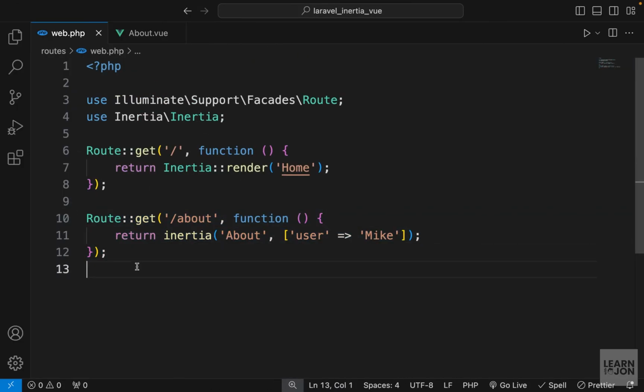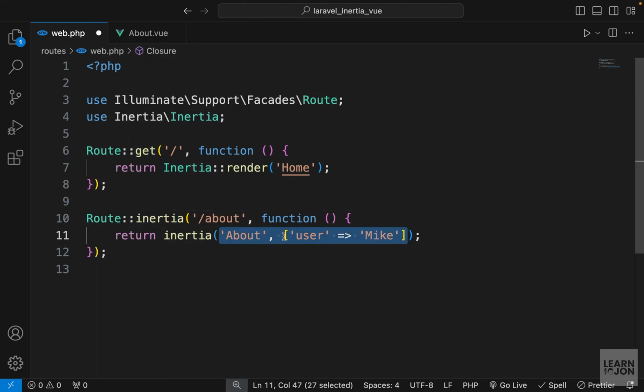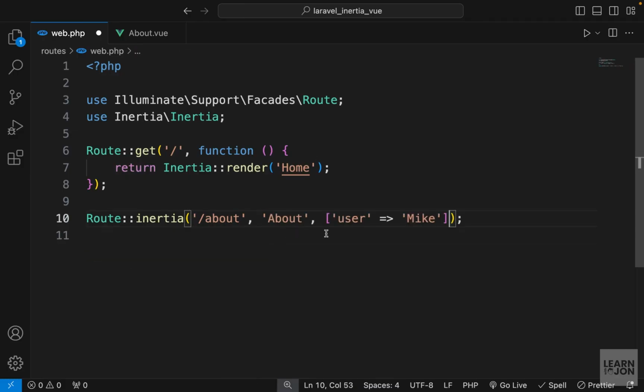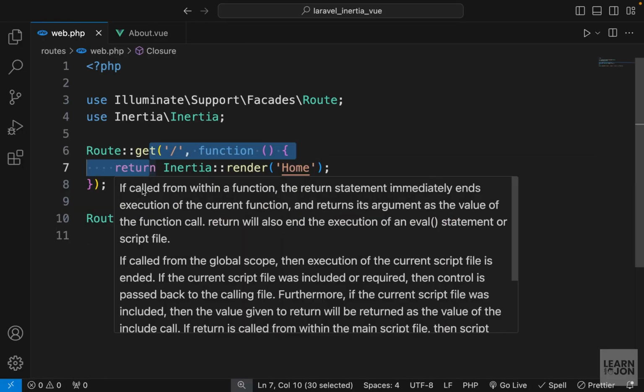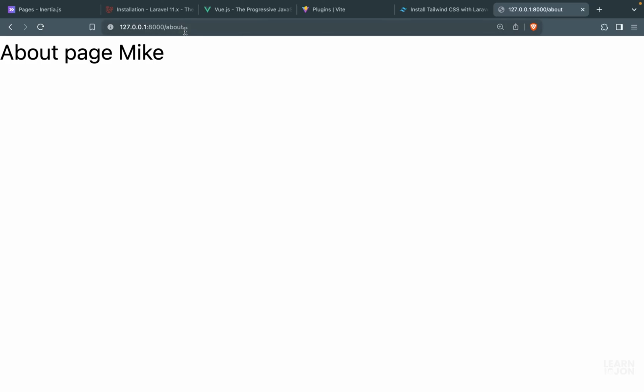Now, sometimes you don't have much functionality, so you don't really need a controller or a callback function. So there is a shorthand for all of this, much like there is with Laravel. So instead of using the HTTP method get here, we can use inertia on the route class itself. And then I'm going to cut this part from inertia function and get rid of this function all at once, then paste those here. So first we are passing the URI, which is /about, then the component, then the data. So this should work the same way as this function up here. So going back to our website, we see the same thing. And if we go to the homepage, we see only that hello text.